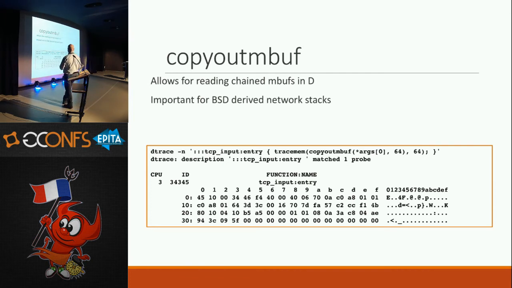This is the IP packet. You can tell by the magic 4.5 byte at the beginning. So this gives people using FreeBSD, and if the other BSDs adopt this, easy access to network buffers. Right, we needed this.